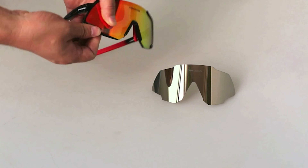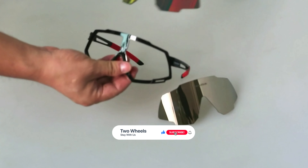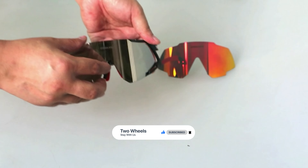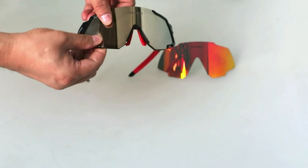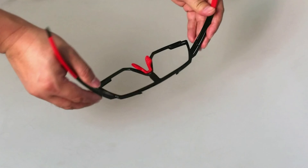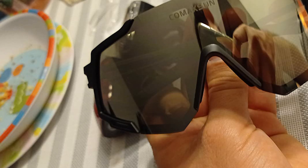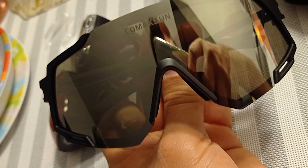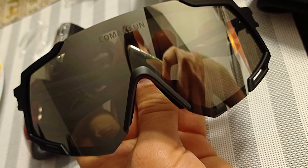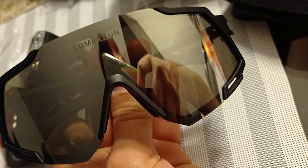It comes with a stress-resistant TR90 frame. An active lifestyle means that your sunglasses will have to be tough and rugged enough to meet whatever challenges you throw at it. It also offers interchangeable lenses and includes adjustable nose pads, which are especially beneficial for those with hard-to-fit faces and anyone who needs to accommodate long eyelashes. The soft rubber pads on the bridge of the nose are safe and comfortable. The ultralight sunglass weighs only 30 grams — you will forget you are wearing them in the middle of an adventure.